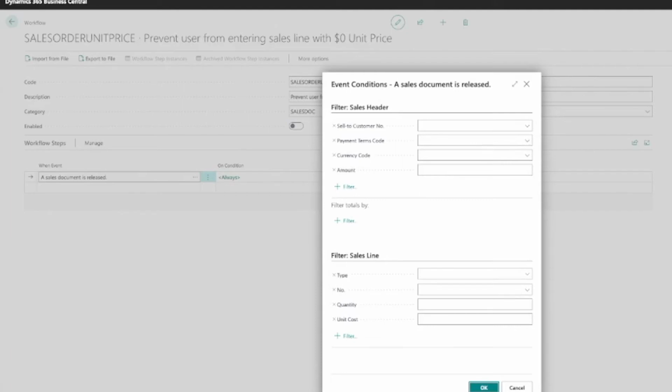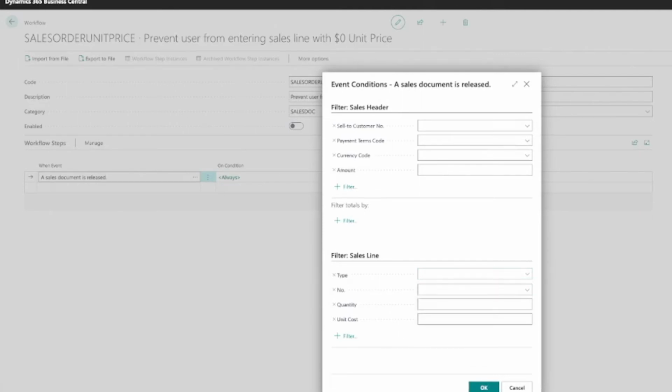So you have the header component, which is not what I need. So I'm going to leave that alone. And then there's also a sales line component, which is our filter in this case, which is where I want to be, right? I'm going to leave the type as blank because it could be a GL account. It could be an item. It could be resource, fixed asset. I'm going to leave it as blank.